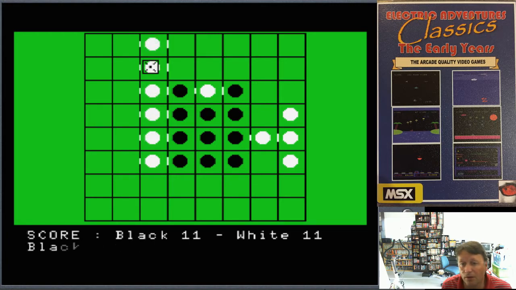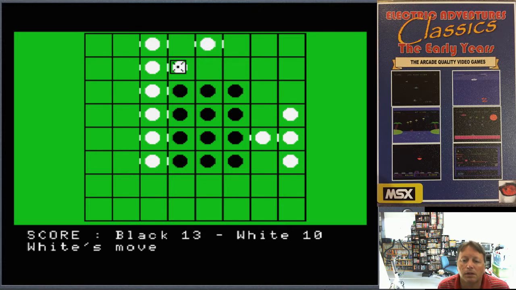That's what I would do as well if I was him. Okay, now I can go there. That would be a very bad idea. Or I can go here. Let's see where he figures it out. He went there. Right. So I'm going to go in the middle there.